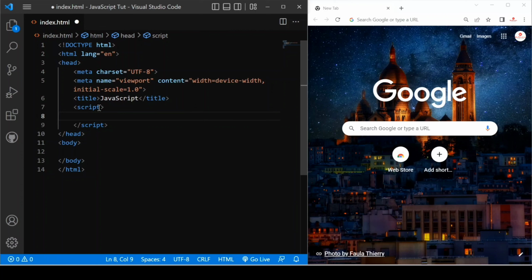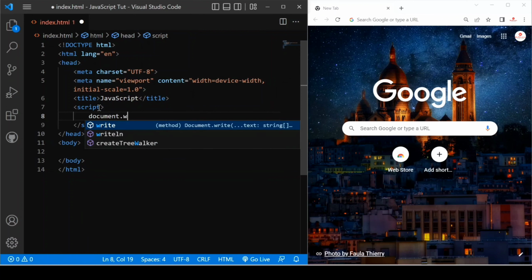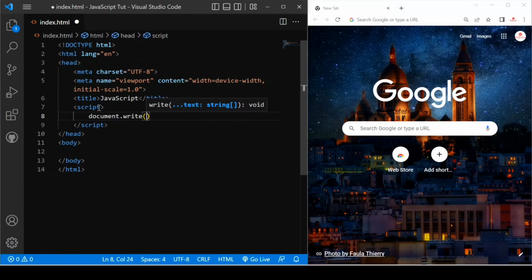First we see document.write, which is used to display the output in the HTML document. Document dot write, and within parentheses, we provide the text: hello developers. Okay, let's see the output.